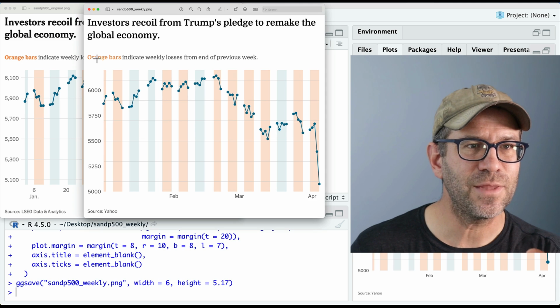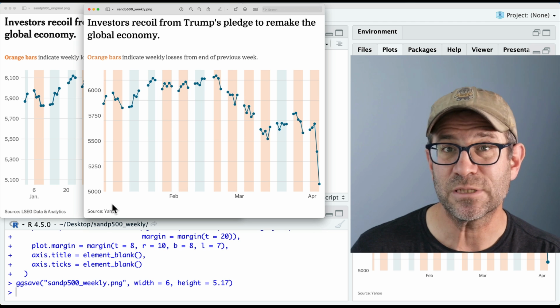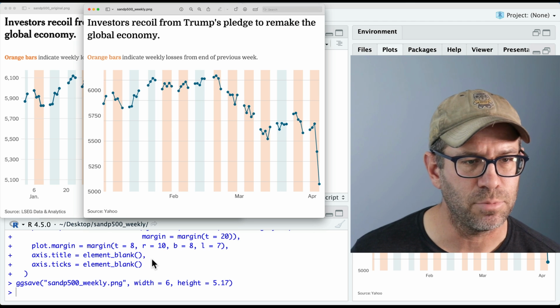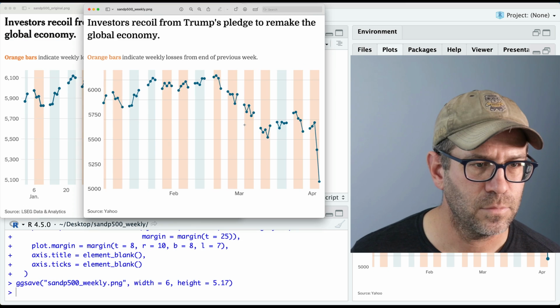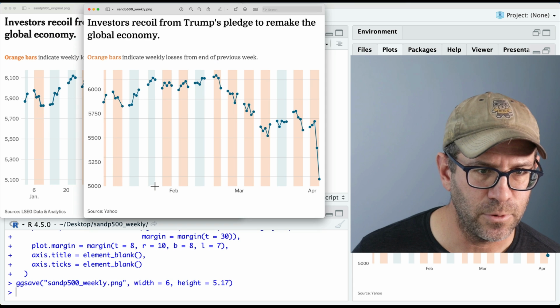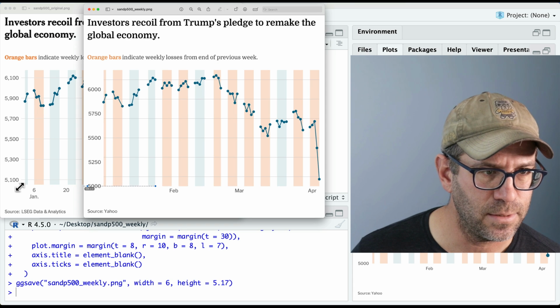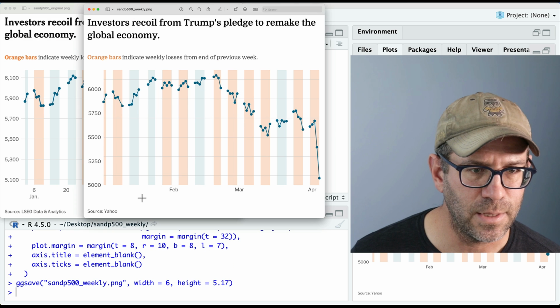And I'll notice that everything at the top stayed in the same position, but we then got some more spacing between the caption and the bottom of the plot. So we can go up a bit further. Let's go ahead and say 25. All right, let's go up to say 30. That is actually pretty good. Let's do this crosshair trick again. Go up maybe a little bit more. So let's take it up to say 32. I think that is perfect.